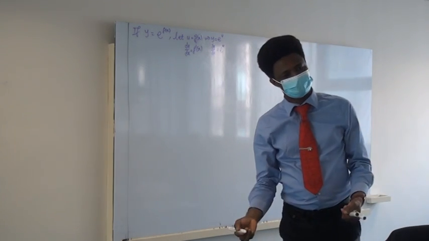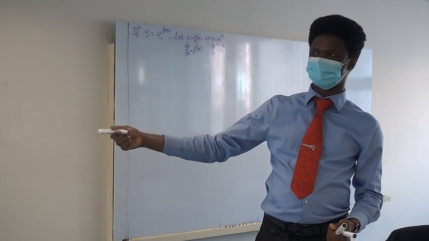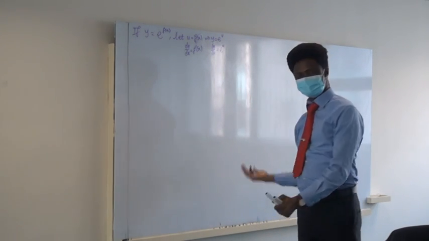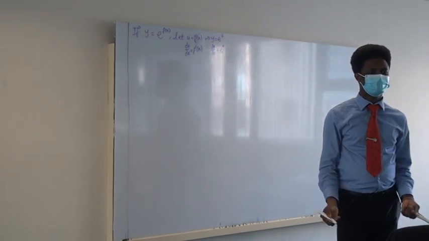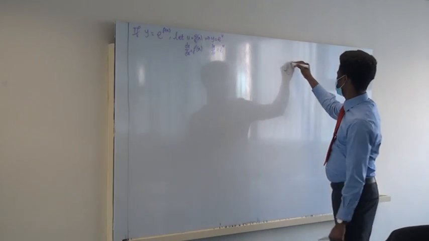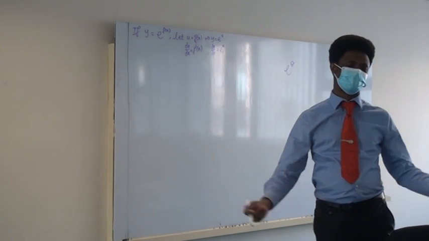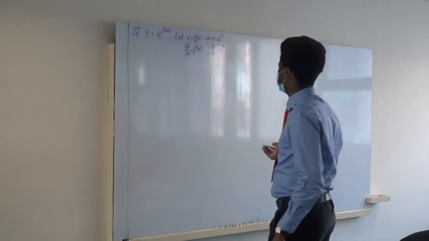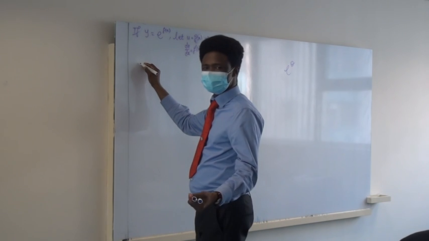When you differentiate exponential x, it doesn't change. When I say differentiate here, I mean with respect to x. Everybody, I believe, knows that. So now we are differentiating with respect to u. That's exponential u. If I give you exponential theta, and I differentiate with respect to theta, what is the result? So you can apply the chain rule.